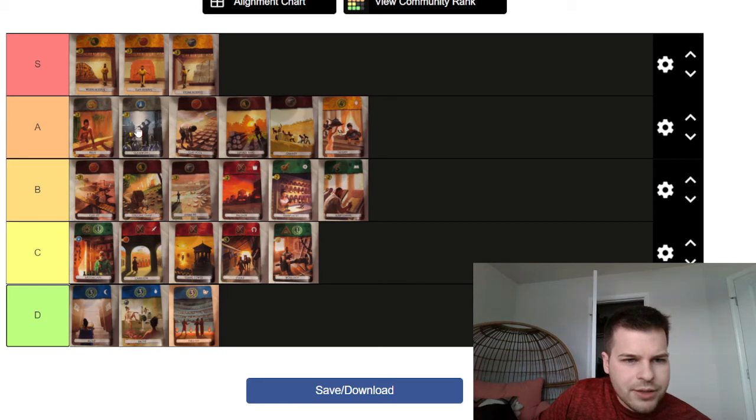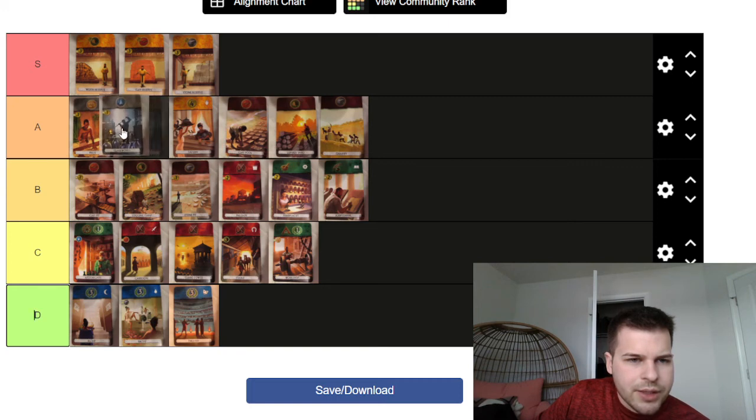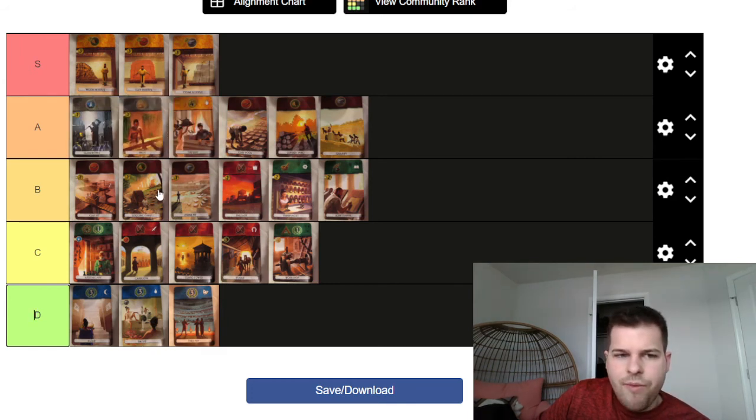Best of the A tier, Glassworks or Press. It's going to be one of those two. And I'll put the tavern right here in the middle. But I'll say pick Glassworks just because the mausoleum needs 2 glass. Right? And mausoleum can be pretty useful.